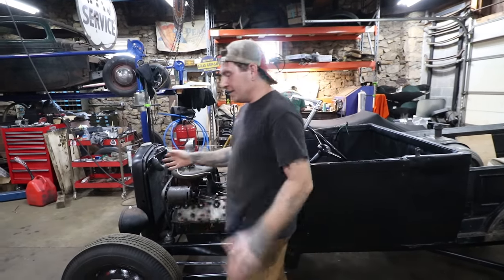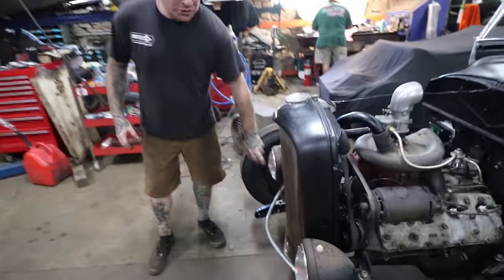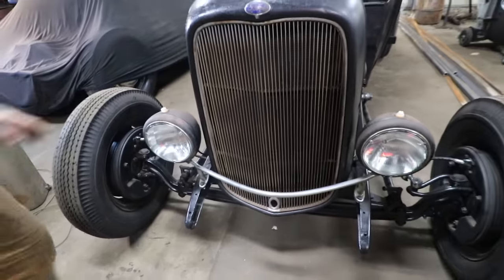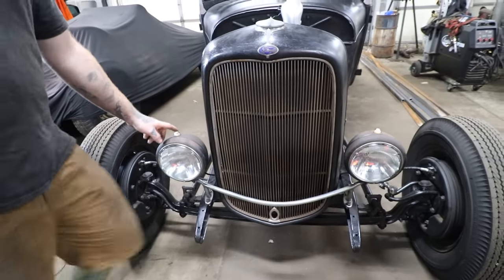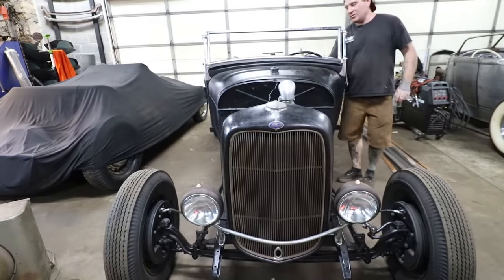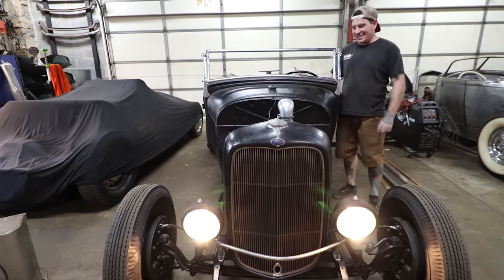So we got it running. Steve's been working on the lights and stuff. He got all the lights worked out and actually got new 12-volt sealed beam lights in these old gumball, as they call them, guide headlights. We got the amber turn signals in them. I'll turn some of the lights on for you guys to see. So, key on. Got headlights. All right.